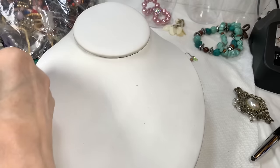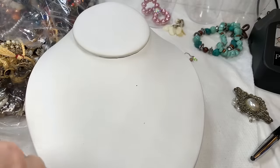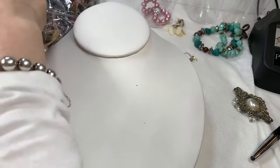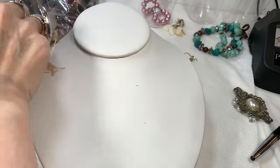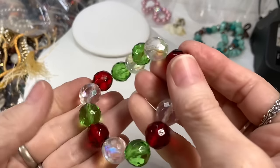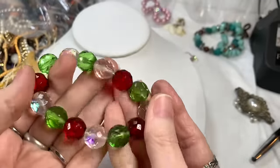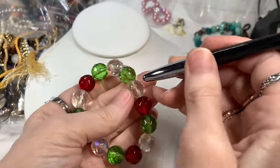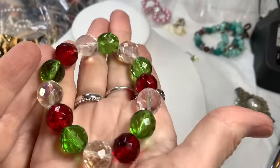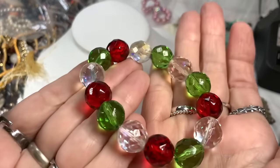This is faux stone. Love the colors. It looks like it's going to be really long because it's way in the bag. This is what I mean about when you pull something — I'm going to put it back because I don't know what's going to happen. Please tell me you're going to stretch nicely. Yes, it's beautiful! Love this. I know it's Christmas-y looking but that's okay too. It's a glass-faceted bracelet that you can have in your wardrobe for any outfit with these colors, or even save it for Christmas. Nice big beads. I'm going to say $10 on this — a nice vintage piece, great shape.